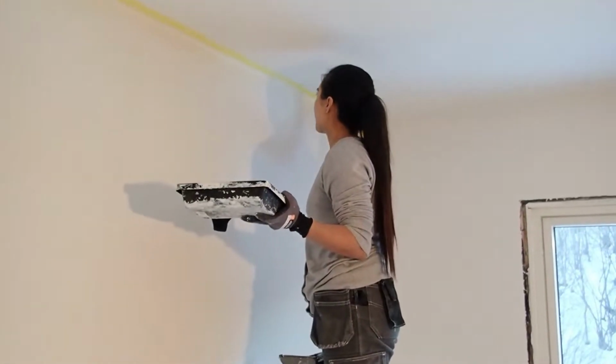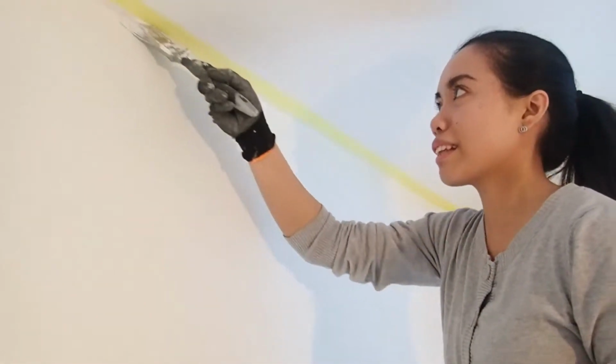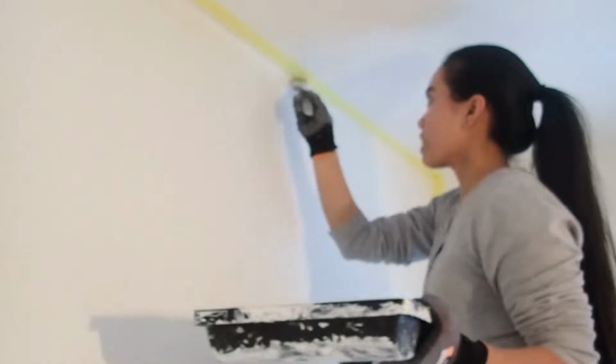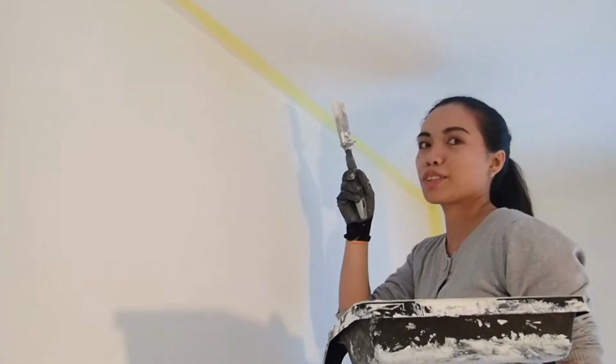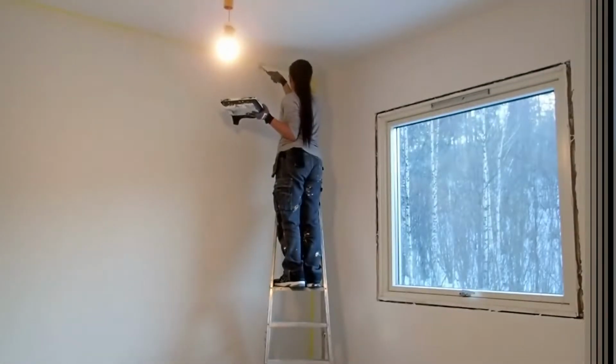Focus here. Like this, guys. This is how you do it. Like long strokes, as hubby said at the back of the camera. He said this is to seal the dark color from getting into the white color here at the ceiling.